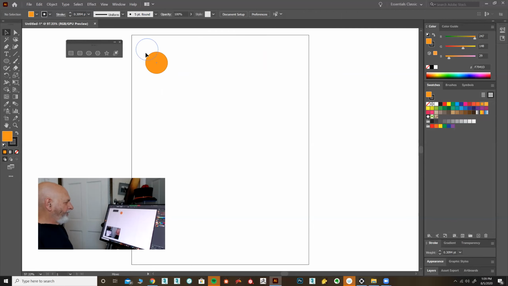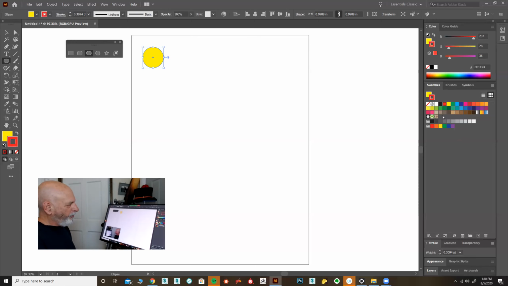Let's try making a grid of circles, okay? So first off, let's see if you can have a little bit of control over what you're doing. So make a circle, right? Not an ellipse, but hold the Shift down and make sure the Shift is depressed when you let go of the mouse, okay? And let's make it yellow with a red 10-point stroke. So I bring the stroke to the front, click on the red swatch, and then I go to my stroke palette and set it to 10 points, okay? So it looks like that.